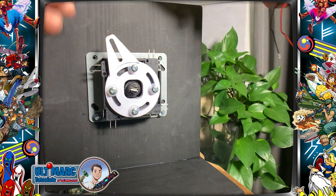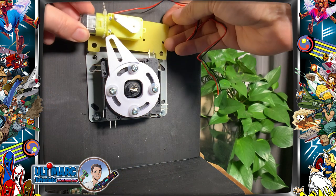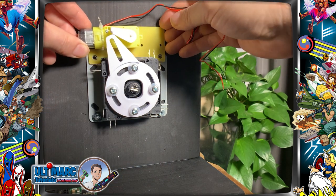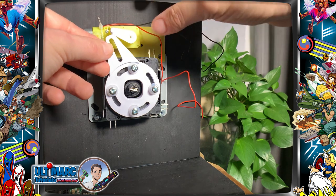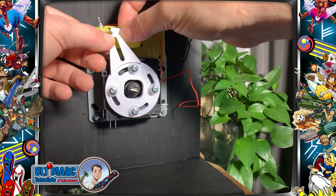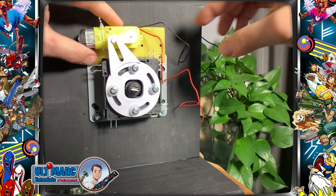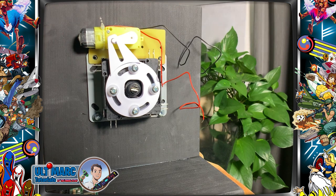The servo motor is already attached to this piece of plastic and it will fit exactly on the joystick — it's beautifully engineered to fit directly. What you do is mount the two bottom screws of your joystick first, then place the servo stick on top. Then — this is the tricky part — you move it out; there is some space for it to do this, and you just snap it in place like this.